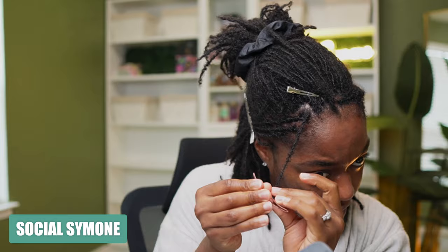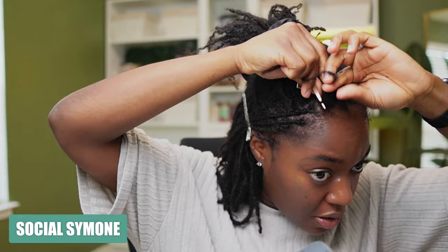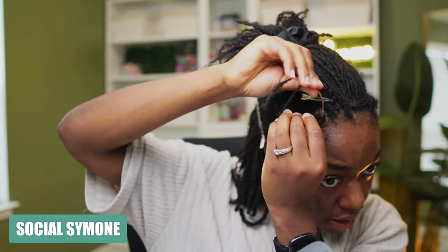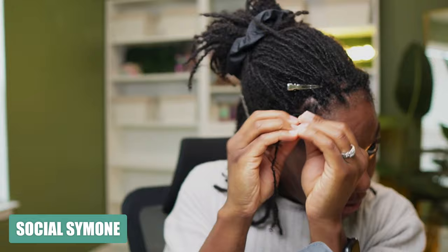I'm going to interlock this one because it's kind of loose. So, one, two, three, and four. Like I said, I'm gonna go back and retwist that hair up, because every time that I interlock my hair, it always comes out.